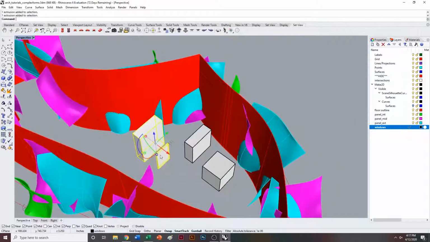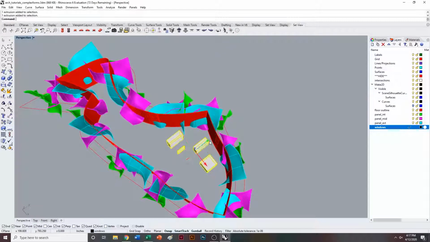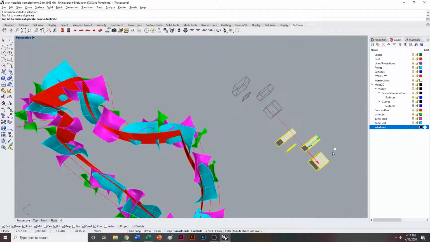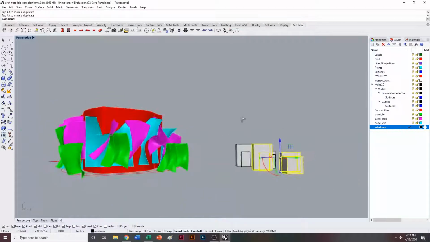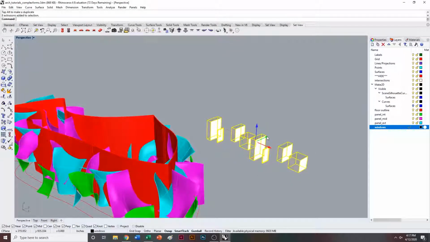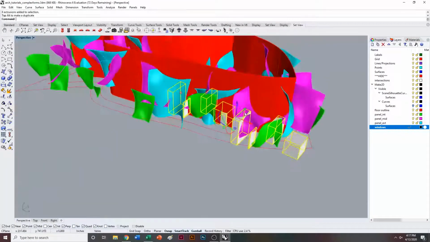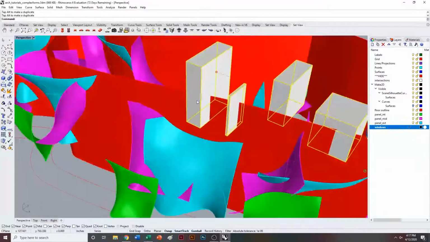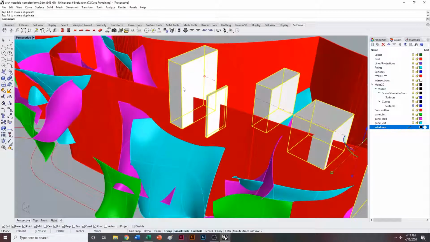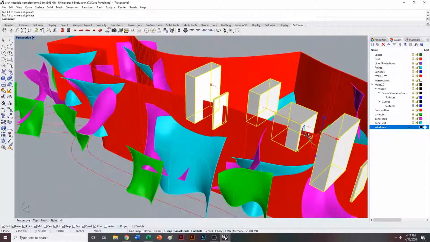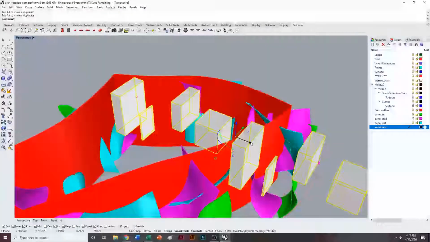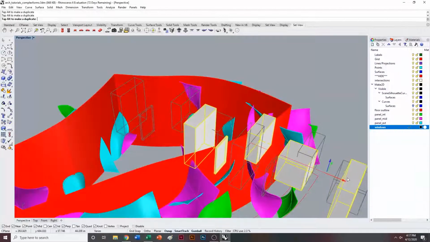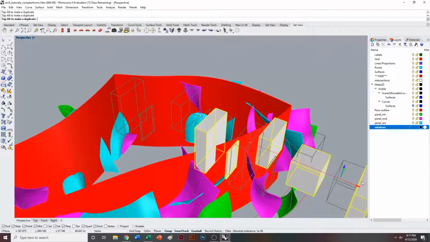And then again, if I drag these off to the side and hit Alt and click and drag, it's going to make duplicates of those. So basically what I'm going to want to do is bring those shapes over to my red right here. And we can know that they're intersecting by the way that this face gets cut off by this red. So making sure that there's some kind of overlap like there is right now, that's going to be good.